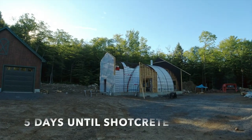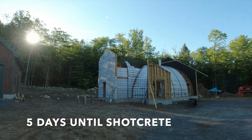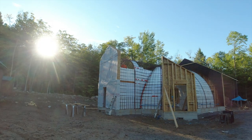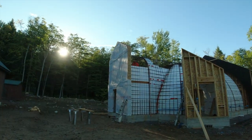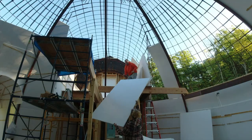On the homestead, it's Wednesday, and the rebar guys will be here for the third day in a row. They're pretty much done with the rebar. Rich and I are working on the foam, and when the rebar guys get here, they'll help us with the foam. We're getting it done.